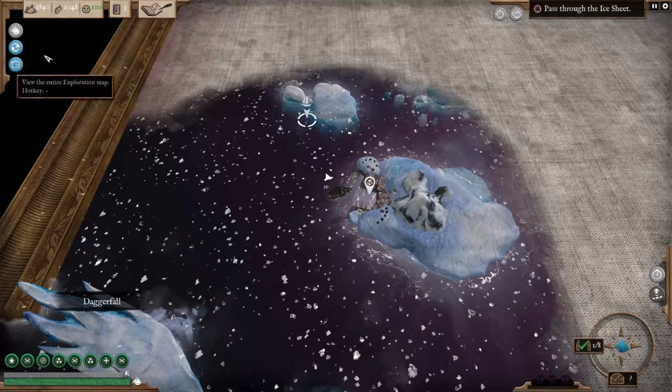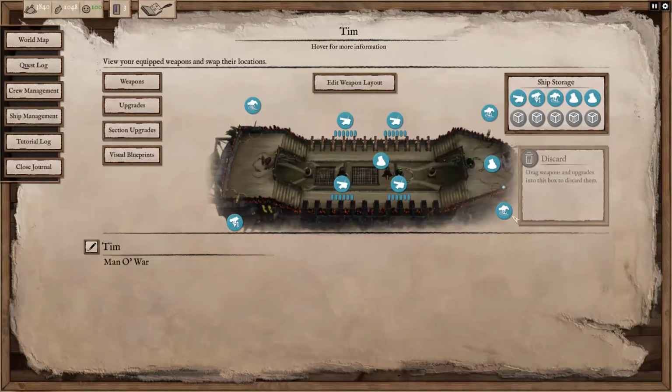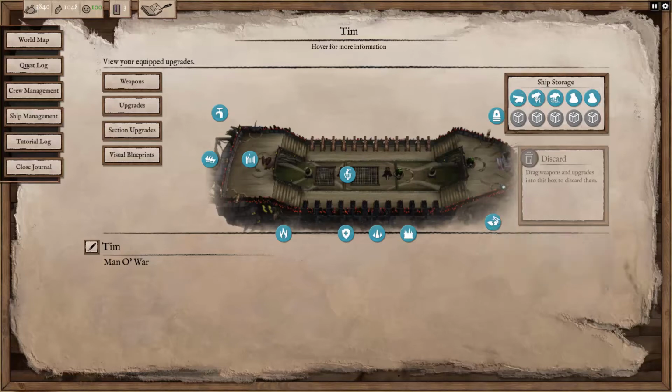So we got our pokey thing, I believe. Oh, that's not actually showing up here. Upgrades. Yeah, there it is. Icebreaker. See, no damage when sailing through iceberg fields. You still take damage for going in this direction, though.